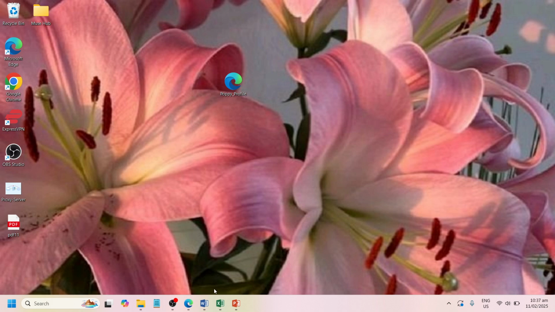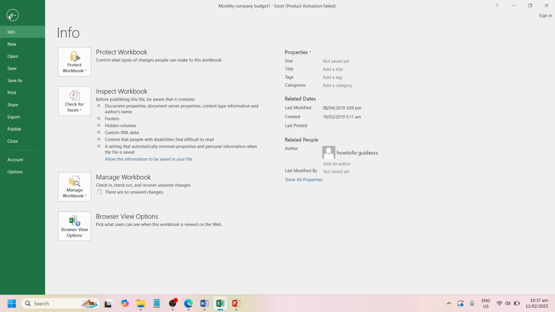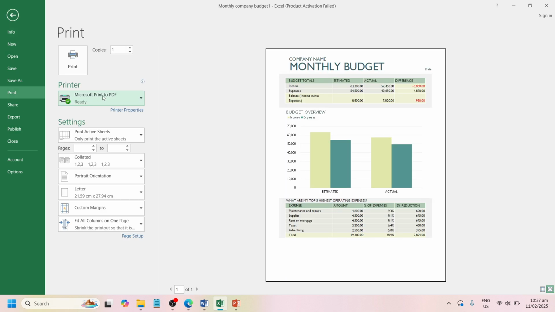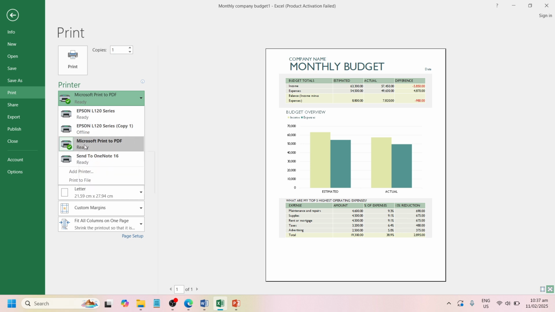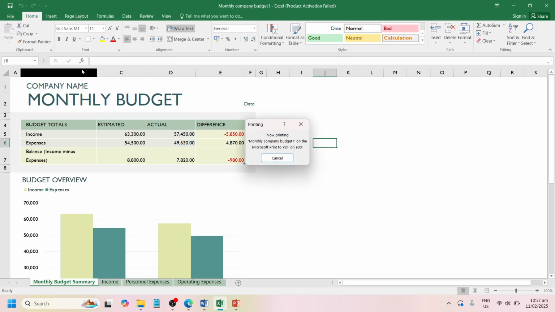Okay? So let's say we want to save also our Microsoft Excel document to PDF. How? Go to File again, same process: Print, then make sure that this Microsoft Print to PDF is the default and go for Print again.